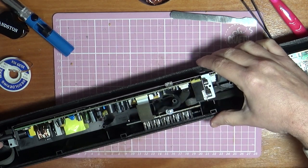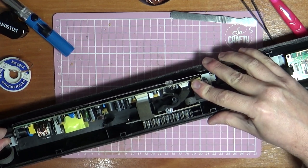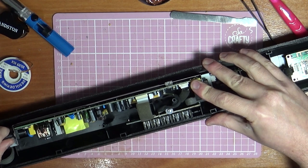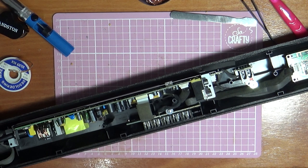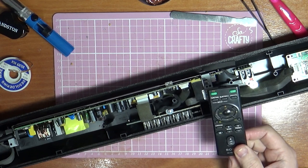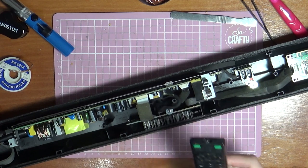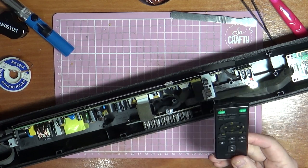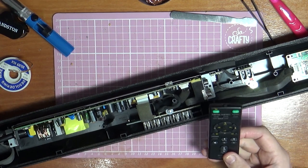So let's keep our hands away from the back of this board while we just plug this in over here. Although it's not turned on yet. So right now, let's turn it on, see if we get anything different. And also, I forgot that I have the remote. Bit of a schoolboy error. Now there's no controls on here, there's no hidden buttons or touch buttons or anything. But I went to try the remote to turn it on, and I got nothing.